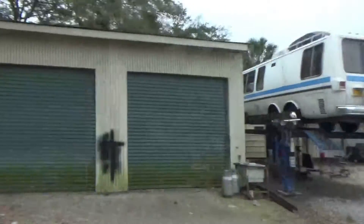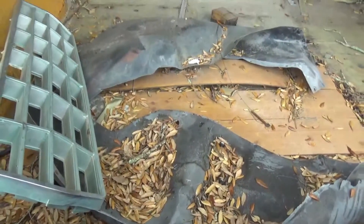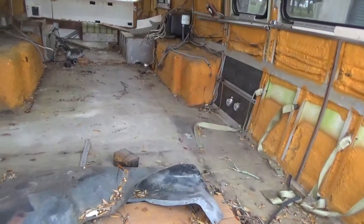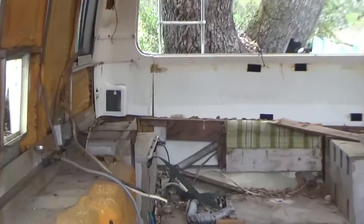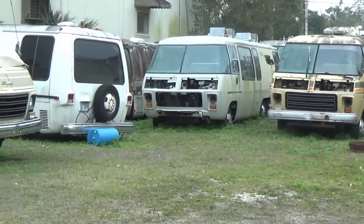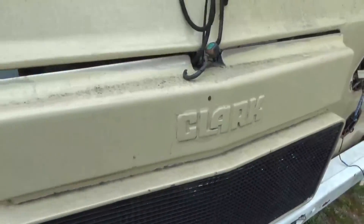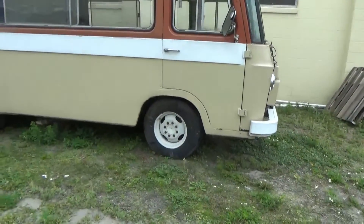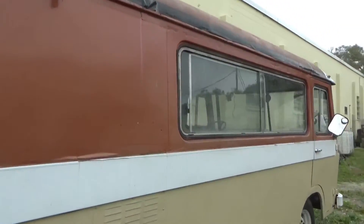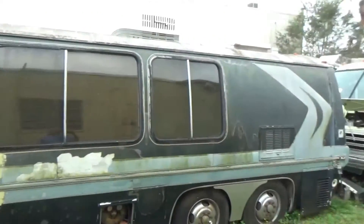Here's one they have on a lift, and over here is just a shell of one. You can see it's got a totally flat floor all the way through since there's no wheel well needed. And that is the driver's seat right there, so they are not really large motorhomes. So I guess this is where GMC motorhomes go to die, or if they're lucky, get restored. Now they don't do GMCs only — this is a Clark, which is a similar type. I've never heard of this model motorhome, but they tell me they restore any kind of motorhome antiques they can get their hands on, like here's an Airstream.